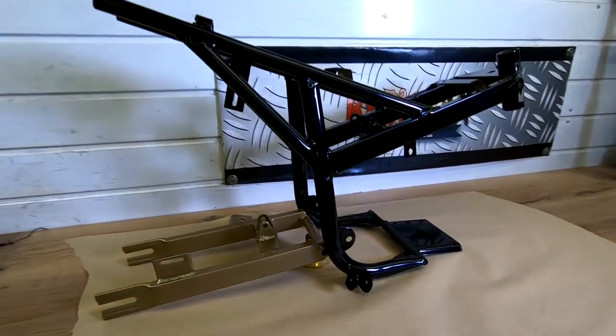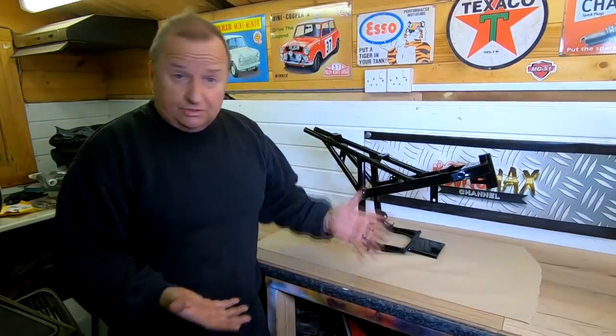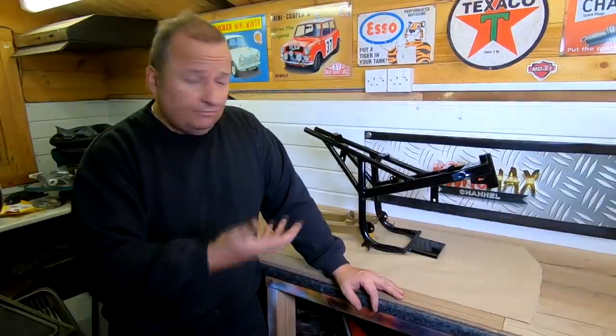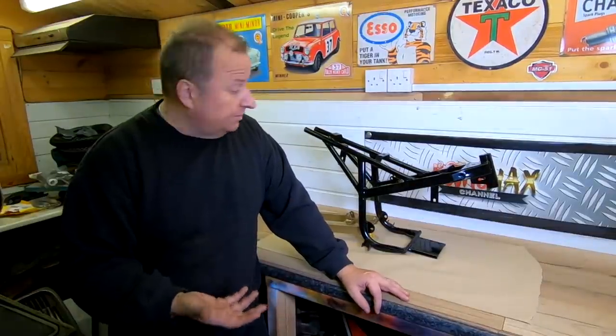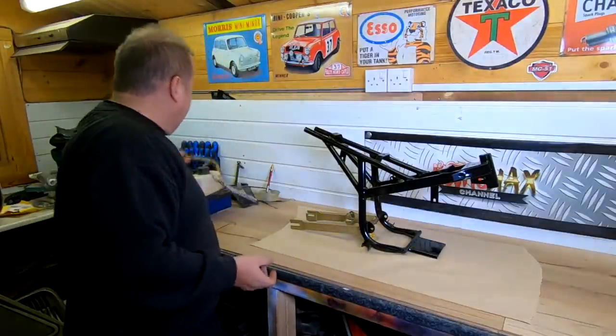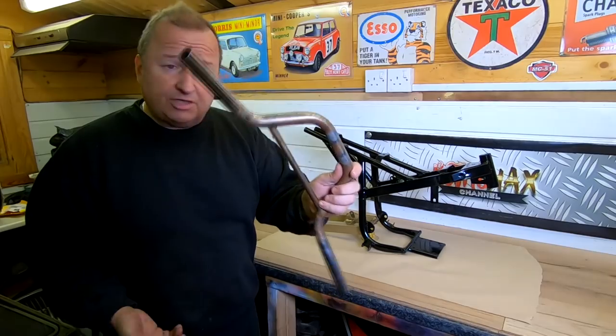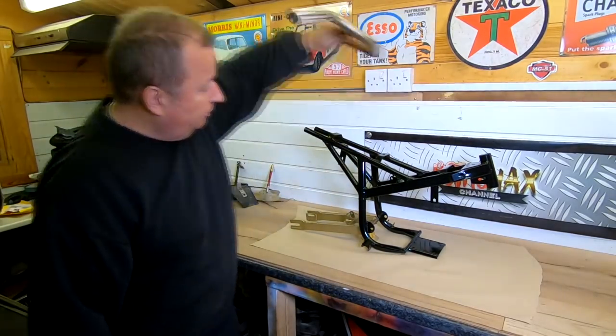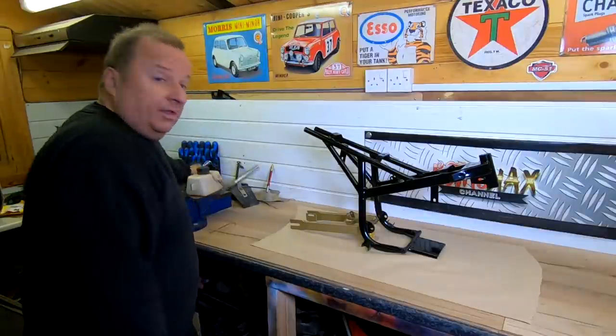Happy days. Right, well, I'm going to be doing obviously some more of this. I can't do the wheels yet. I've got to get the wheels, both of them, rubbed down properly yet. I'm in the process of doing that. And there's obviously other stuff which I'm going to powder coat. You don't really need to see that. Stuff like the handlebars and that sort of thing. It's just sandblasting and very much the same. That's going to be gold as well. And clean the rest of the parts up.